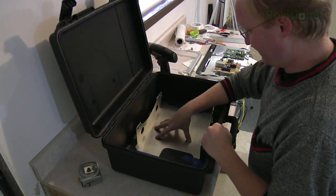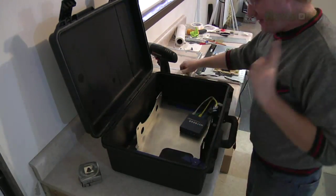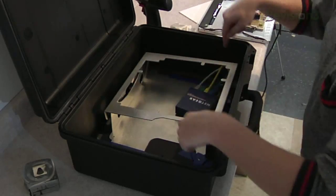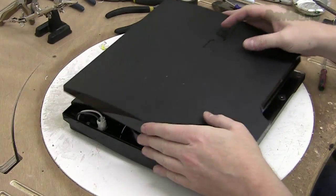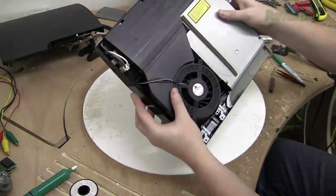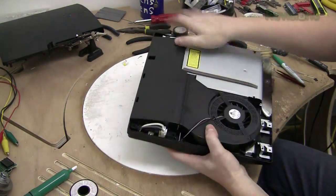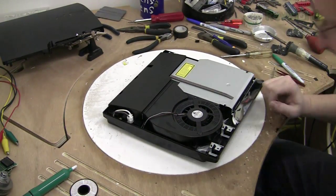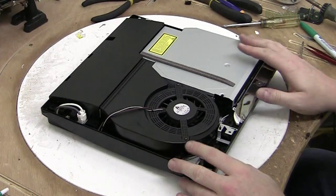We put down the base plate, then install things like the network switch onto that. Then we take apart the PlayStation, bolt it onto its frame, install that onto the base, and bolt the four corners into the case. I love taking apart the PS3 Slim — you open it up and it looks like a car inside. It's got a plastic mold with text that says 'Sony Computer Entertainment' and a PlayStation logo. There's a modularized power supply — it's so cool. The PS3 is really well built, there's no doubt about that.